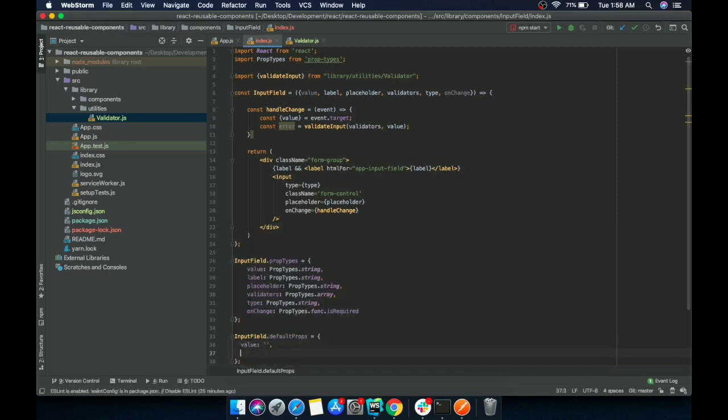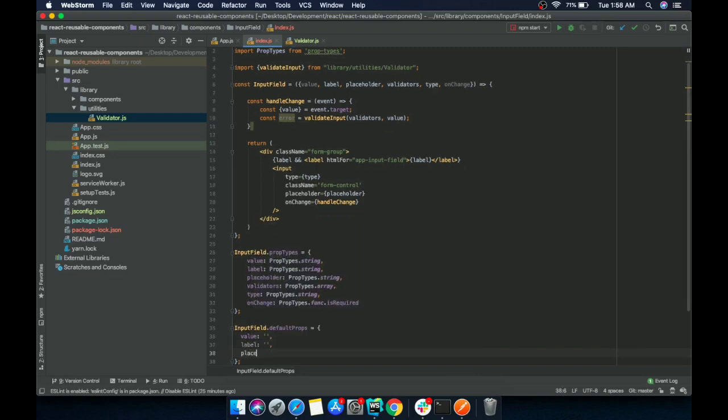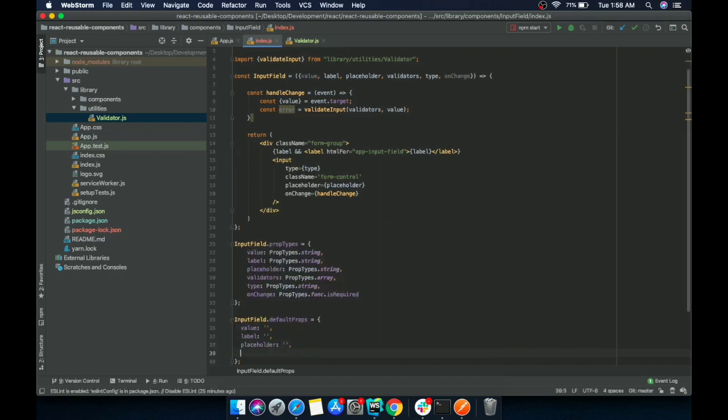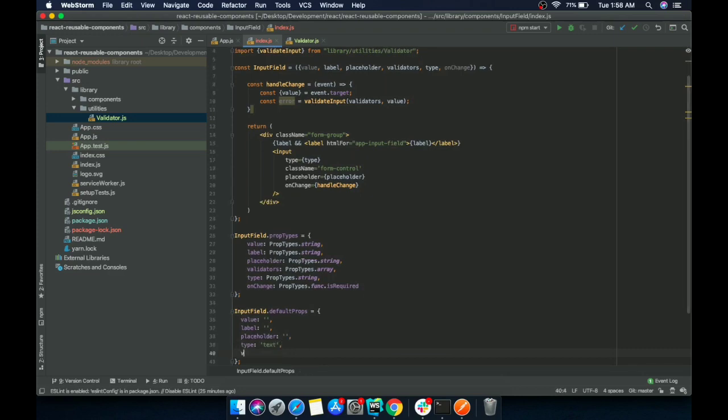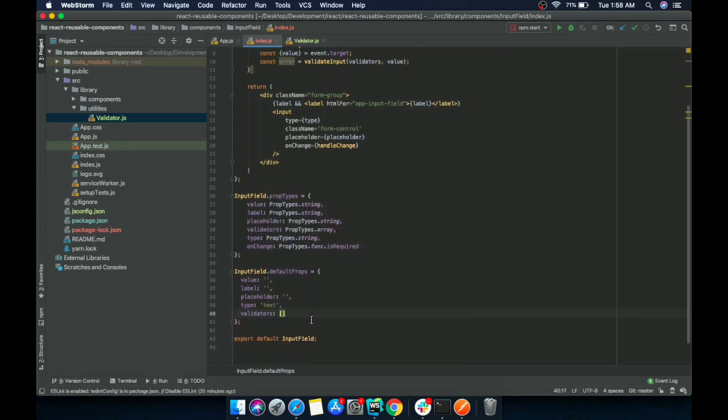So value would be a blank string, same for label, same for placeholder, and for type we will have a default of text, and validators would be a blank array. So we have mentioned all these fields. On change is a required field, so we don't need a default prop for it, and for the rest of the five we have given a default prop as well.